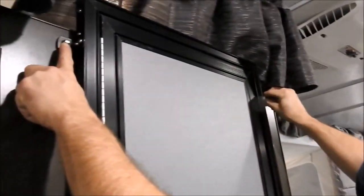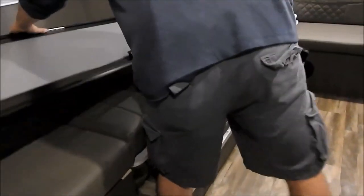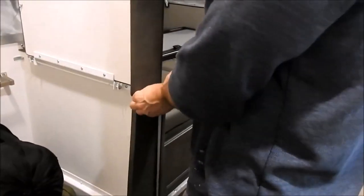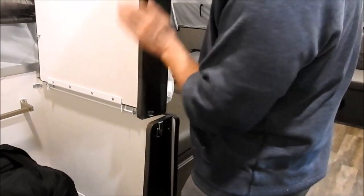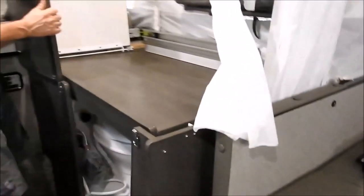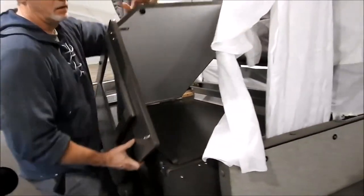And just the two little latches on either side. You just twist those, the door lifts right off. It goes there. And you unlatch these. I believe this one slides that way. And you just want to make sure you don't bump anything. And actually, we could have got that other sleeping bag in there. This one pulls out towards you. Sets down.